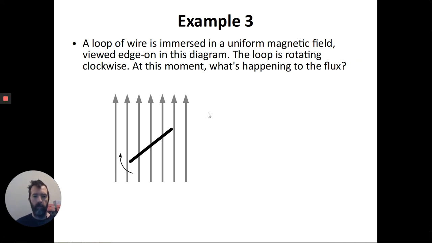Example three, this time, magnetic field points straight up. And I have a loop of wire again, but we're looking at it edge on. So like, instead of being able to see the whole rectangle, we're just looking at the edge. And it is spinning. So it's rotating while staying in that same location. What happens to the flux? Well, again, if you think about it visually, you can probably tell that when this line flattens out, it's going to be catching more of the field lines. Right now, this particular line doesn't pass through the loop. But as soon as the loop flattens out, that line will go through it.